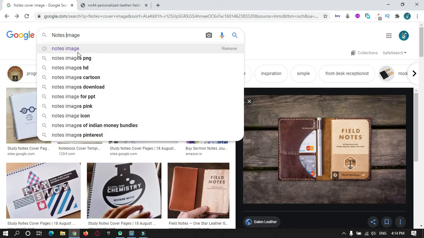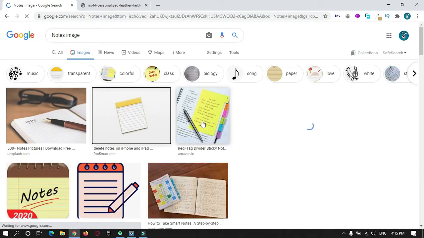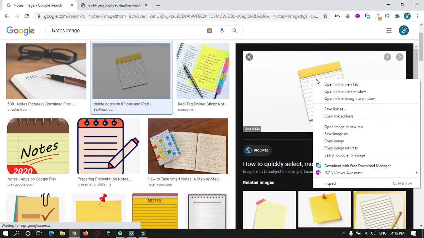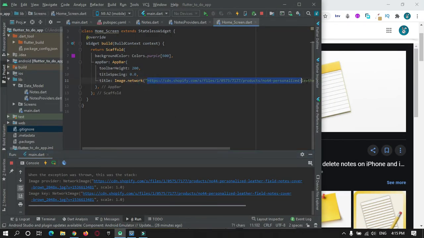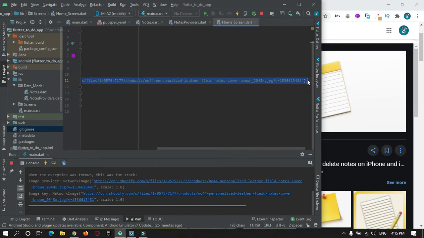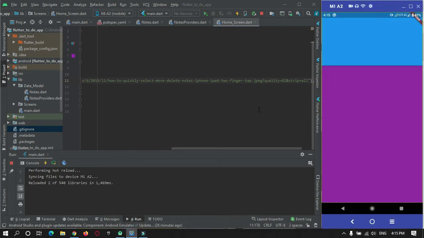So we will type image. Okay, I found this one. This is working fine. Copy this image URL and paste it over here. Paste now. Let's see if it works.